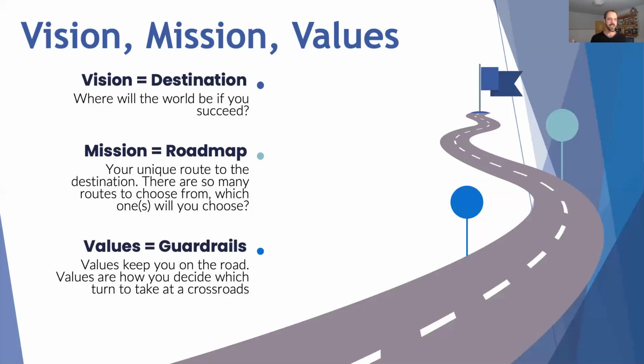Those 5 to 7 value words and their definitions are then able to be used as almost like a decision matrix. When you're confronted with a decision about funding to pursue or programs to implement or people to hire or office location to choose or property to buy, whatever it is, those values are helping to define where you should go, right? You're saying, is this sustainable? Is it equitable, or whatever those values are?